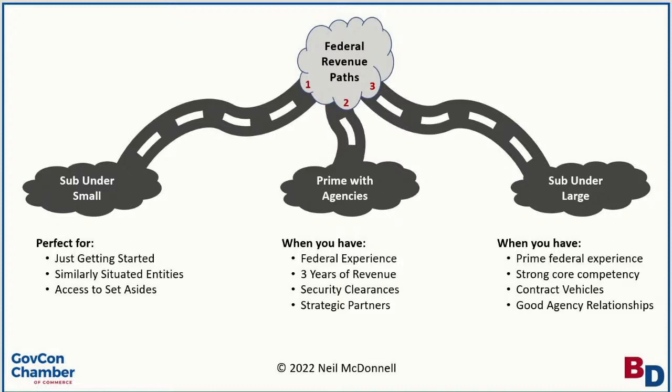What we often do, and why I say it's a mistake that we try to prime too soon, is that we're putting all this pressure on us going into a prime contract of not only having to do the work, and that's a really vital thing you have to pay attention to, but we also are trying to learn how to get access. Like if you're in Department of Homeland Security, their access requirements are really weird, right? And it just takes time. Once you're in there, it's fine. You've got people on your team who are in there, people who can give you access in and out of the building, whatever it is, right? And so I'm saying have your security clearances already before you even start knocking on an agency's door to prime.